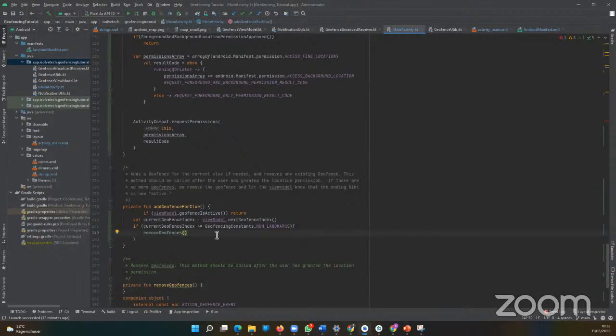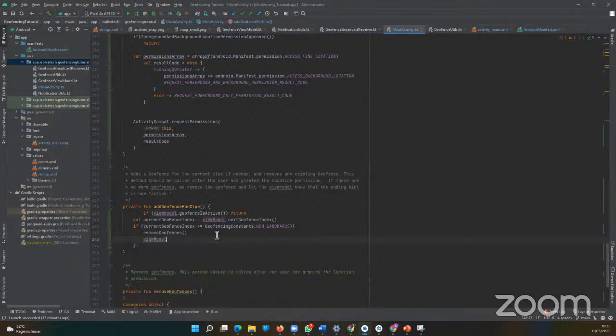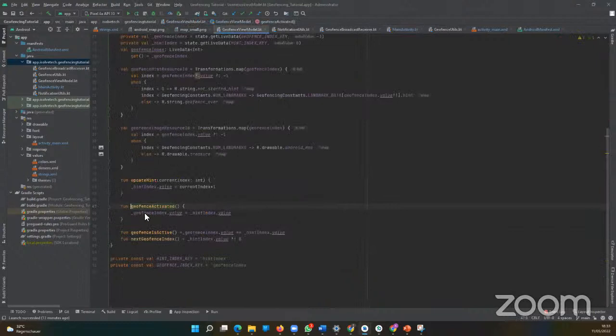So after removing it, then I'm going to call my view model dot geofence activated. So what does this actually do? This just activates that particular geofence. The geofence index dot value.